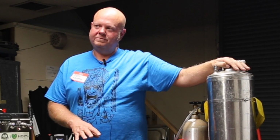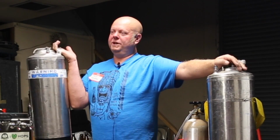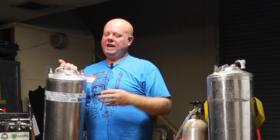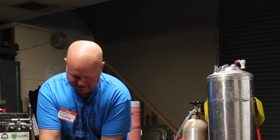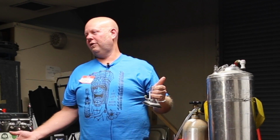So oxygen is our enemy, right, against beer after fermentation. So inside this is oxygen. I just opened it up, right? You saw me open it, so there's oxygen in there. So when I go to rack this beer, let's say I have a beer I just made, I got my siphon tube, I'm going to put it into here via gravity. I open that up. Now it's sanitized, I know that, but it's going to be exposed to oxygen the whole time that thing is filling up. That's not the end of the world, right? How long does that take to fill up? So it's nothing to freak out about.